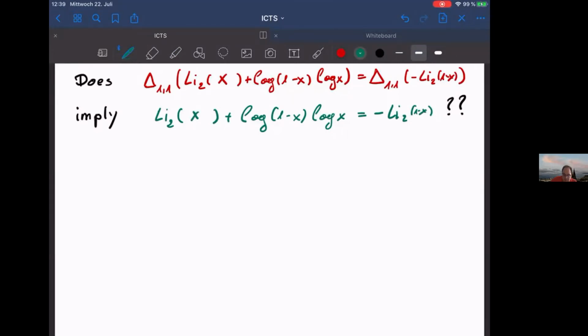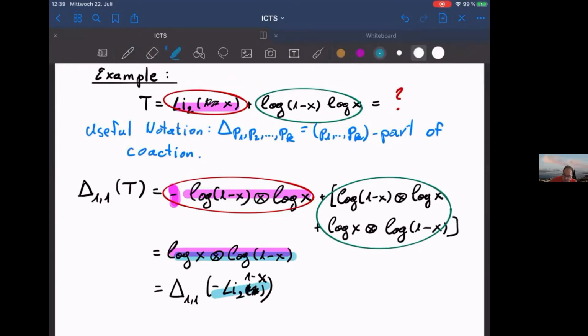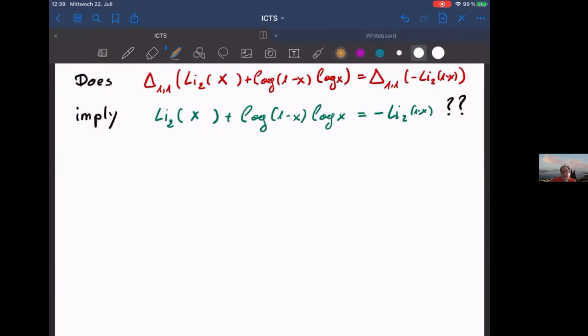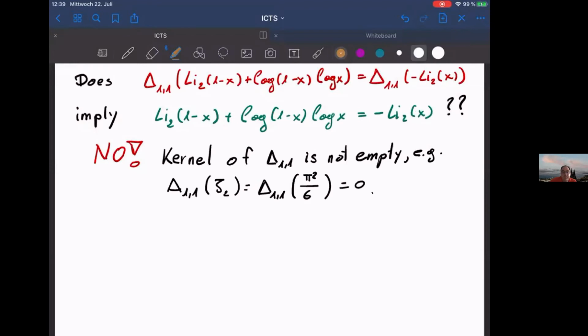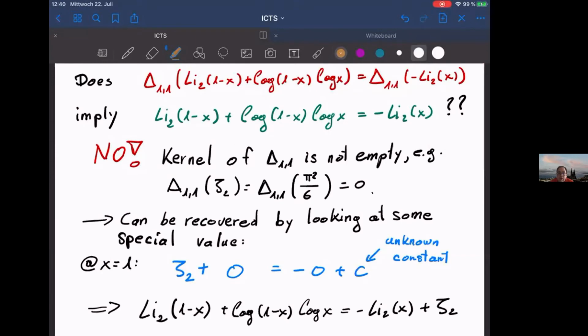So what I see now is, if I compare the first line here to the last line here, the first line and the last line are the same when I act with this delta 1,1. Does this mean that the arguments of this delta 1,1 are the same? Does it mean that this identity in green holds? No, of course not, because just because two objects have the same image under a function does not mean they are the same. But delta is linear, so two objects are the same precisely if they differ by an element in the kernel. And the kernel here, you can easily check, is generated by zeta 2. So the line in green is not true, but it is true up to something proportional to zeta 2.